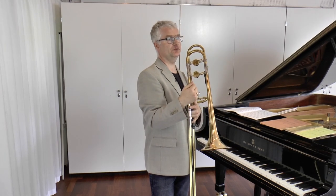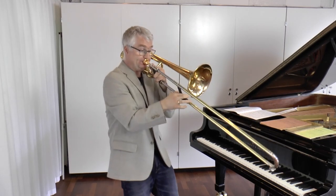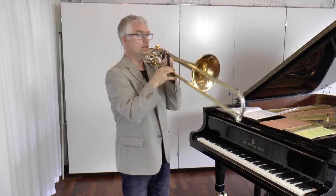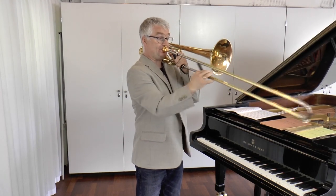Then we have the ending of the first movement, which in my world is exactly the same as the beginning. So it needs to be majestic. But then we have also a thing with tenuto lines, but in another way. When we play this bit, just the very ending of the first movement, I try to put in some slurs, which actually makes it roll a little bit better. So the big intervals in this phrase, I actually slur them down. It just gives a good continuity through the phrase.